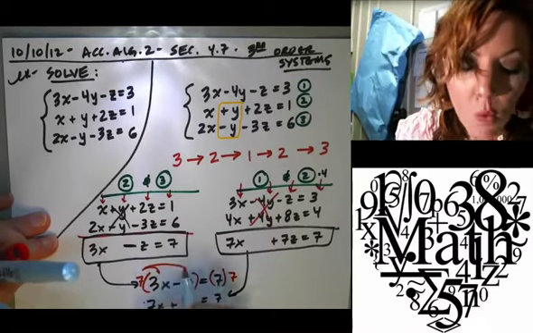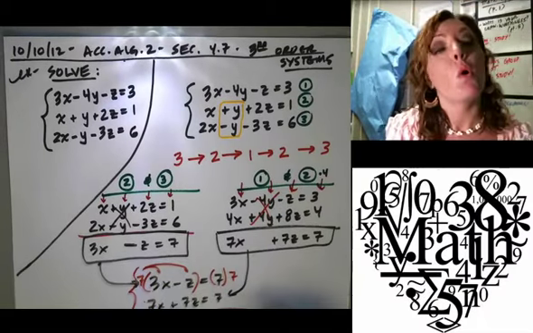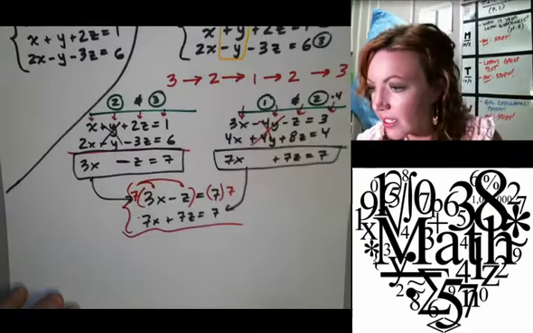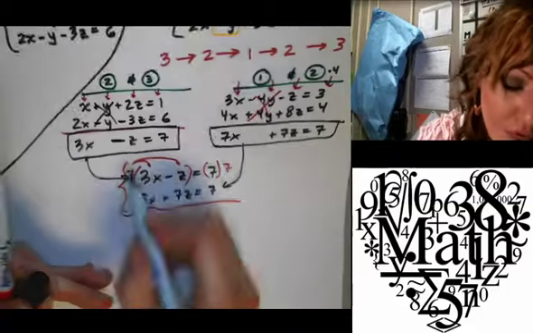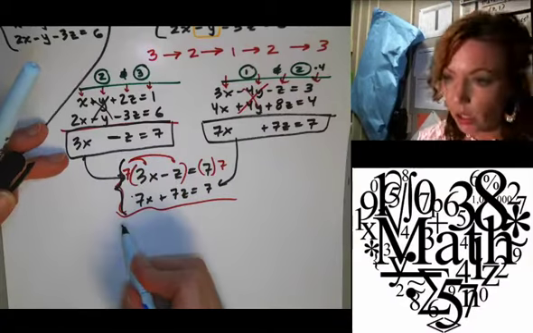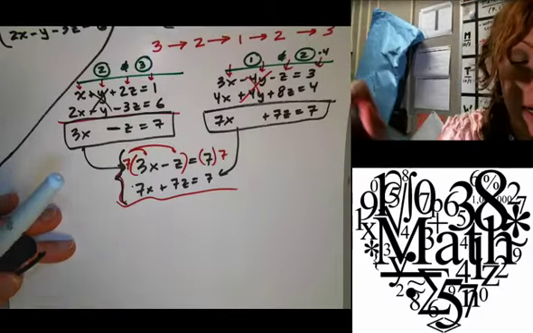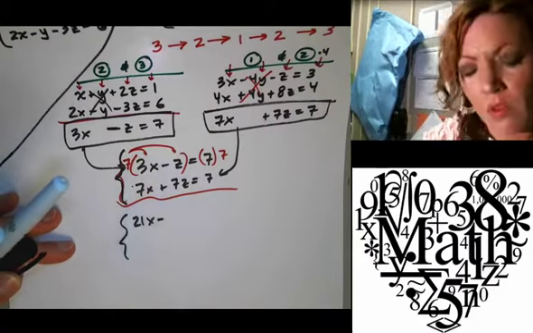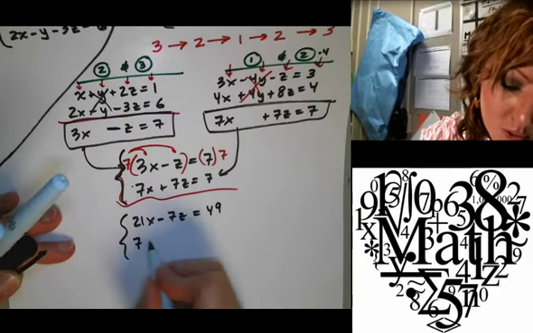Once we figure out what one of the variables is, it actually ends up being super easy. It's just getting to that one. All right, so who can tell me when I multiply 7 through there, what I end up with for an equation? So this is our 3 to 2. Now we're on 2 to 1. Akashni? You get 21x minus 7z equals 49. Okay, everybody give it up for Akashni.